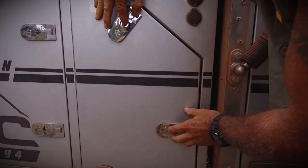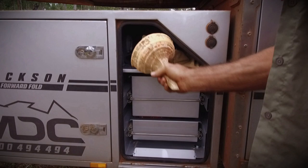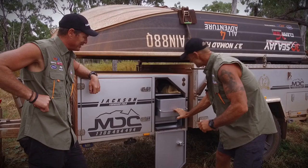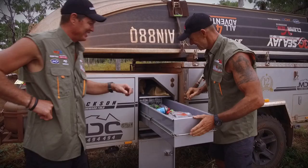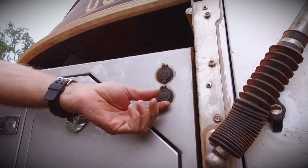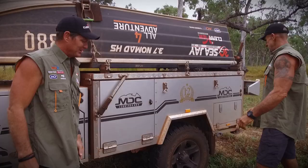So that's where the fridge slide sits. What's beside that? We've got plenty of storage for dry food. As you can see, someone's stored a shell in there — a bit random. Good space for storage, nice drawer. Everything's clean inside; we've been keeping our gas in there. That's some good storage. There are also 12-volt outlets here so you can run strip LED lights when the awning goes out. Where's the kitchen? Show us the kitchen.